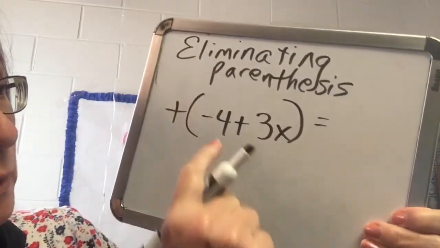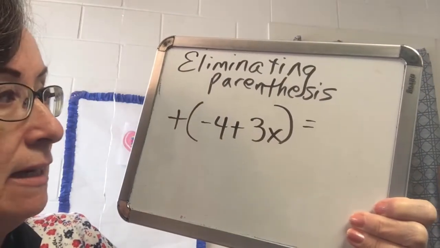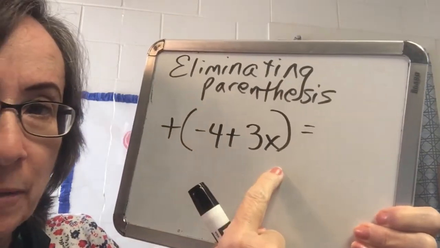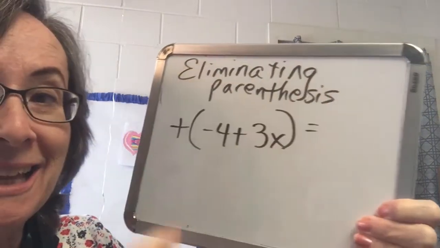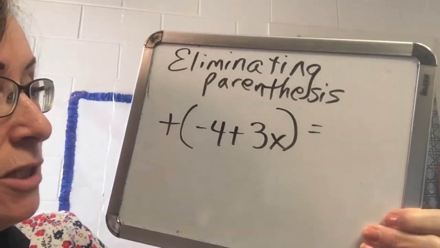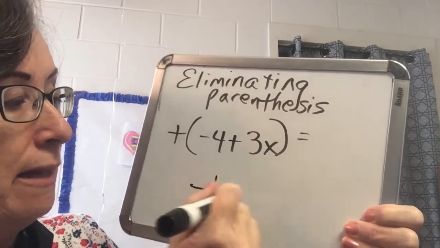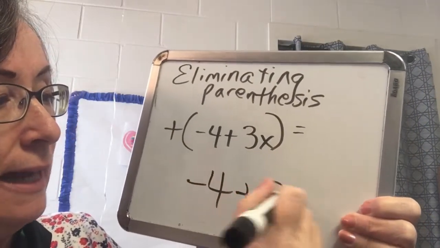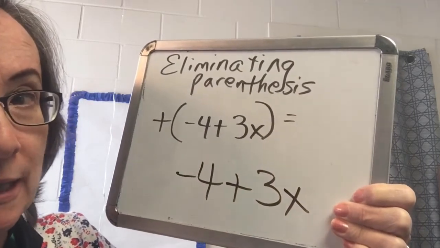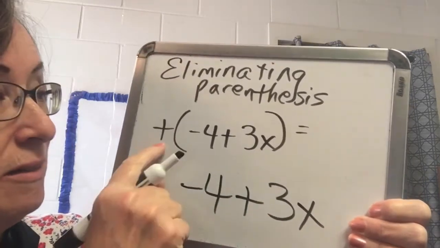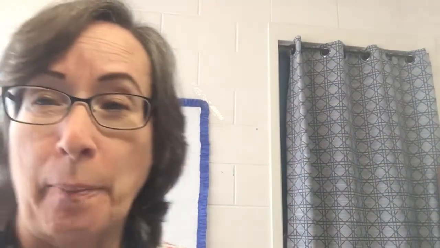Now, in distribution, okay, so when we cannot do anything inside, if we have a plus sign on the outside of the parenthesis, we can just eliminate the parenthesis. We don't have to do anything because there's nothing to distribute through. So we would just take the parenthesis off and simplify it to -4x plus -4 plus 3x. There's nothing we can do with the plus sign. It's just a +1 distributed through, which doesn't change anything.